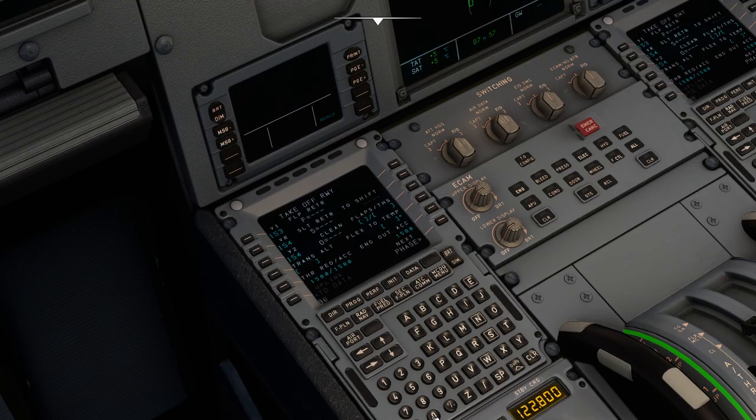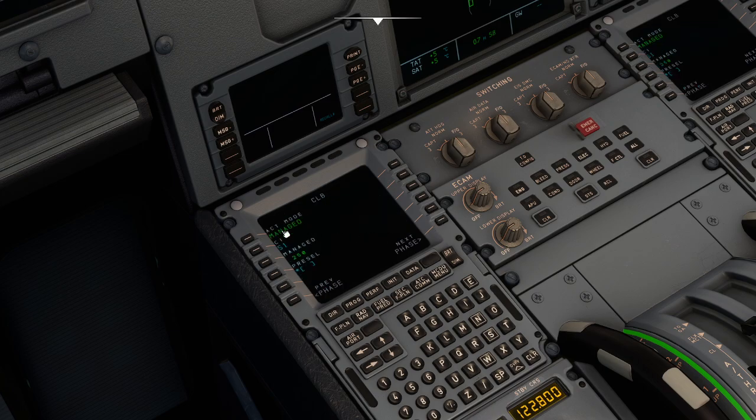Transition altitude is going to be 8,000 feet. We'll enter it over here. Flex to temp is 71 Celsius for now. And we are not configuring thrust or anything, but I think this is going to be a good, decent configuration for this flight. And managed cruise index is 51, and the speed is 250 at managed.